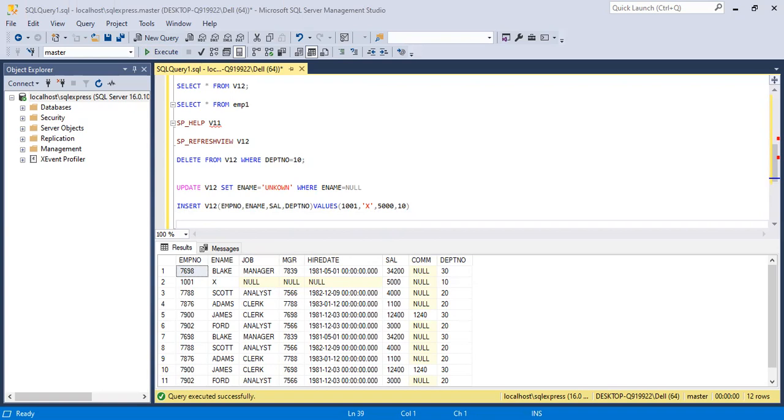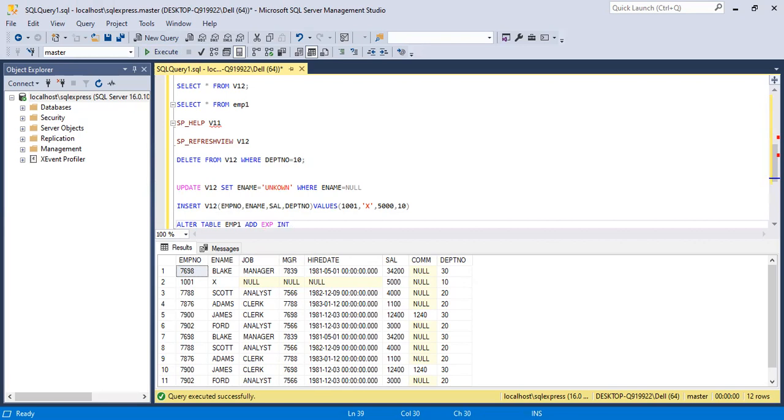Next, another example. Alter table employee1 add experience integer.